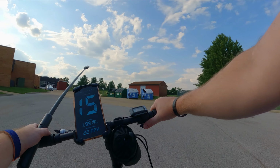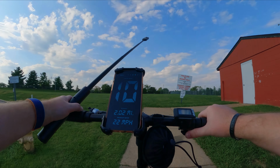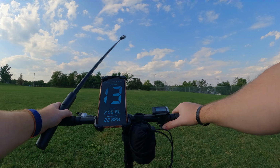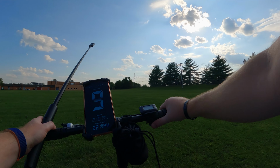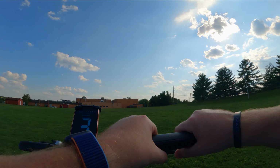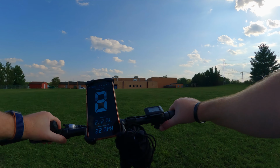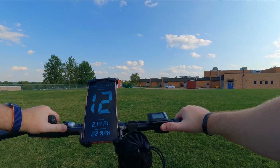I think we can make it off-road. This isn't really off-road, but we can try it. Alright. Of course, there's no suspension on this bike, so it's a little rough. Now this is just a grass field, so no big deal. Let's take this and do this so we can get a side profile. Oh, it's pretty rough.